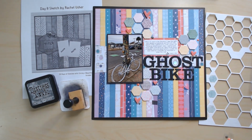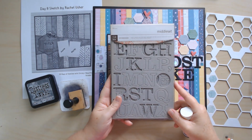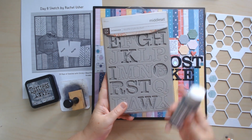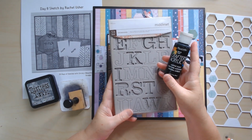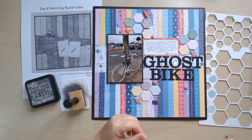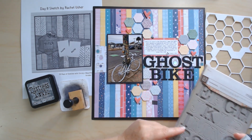For my title, I used the middle set basic gray chipboard letters that I had put in my kit, and I painted them with just some basic dollar store acrylic paint in black, and let them dry. And they don't take long to dry because the chipboard soaks up the paint really fast.